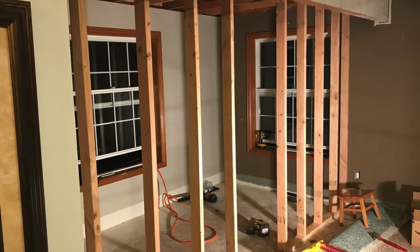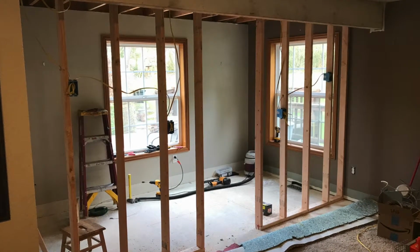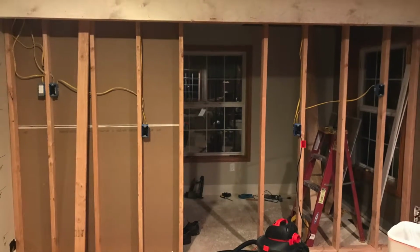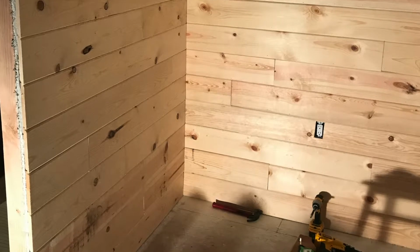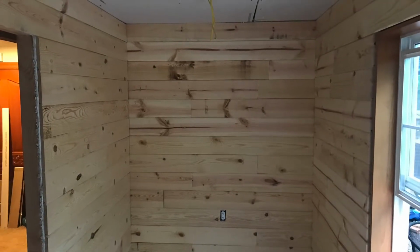You can see the start of the wall here, getting it framed up. That was the back of the bookcase that we were going to be using, and then started to get all the wiring kind of put through in place. Started to get the shiplap up, get everything ready for closing off this room. Turned out pretty good overall.